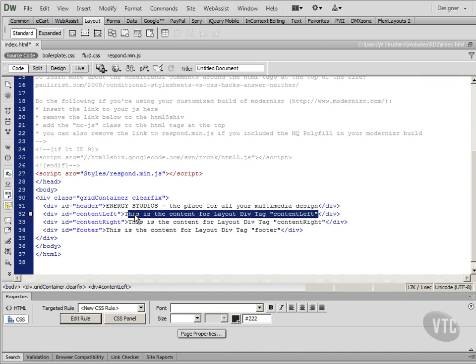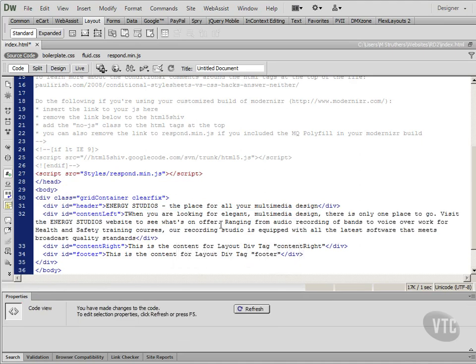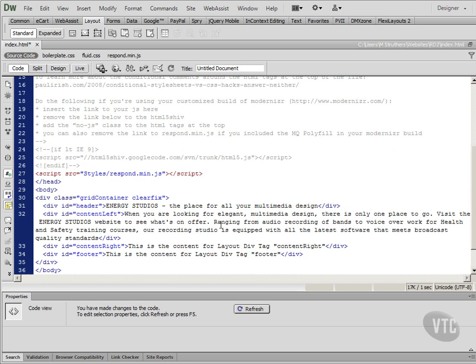In fact, you'll notice in my code view, which is one of the reasons why I do like working in code view, you can see that even though I thought I'd highlighted all that text, I haven't. Regardless, it's easy enough to get rid of that. I'm going to use Ctrl+V to paste in the copied text, and then I'll simply come up here and delete that T, and then I'll click on refresh once more.